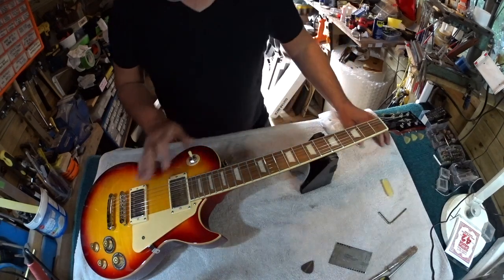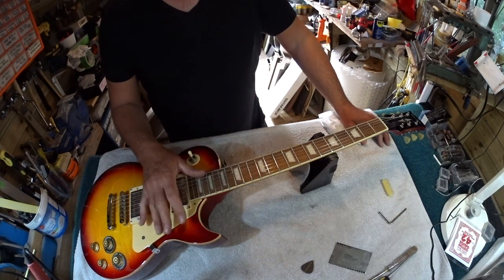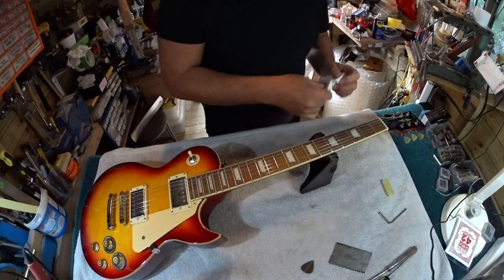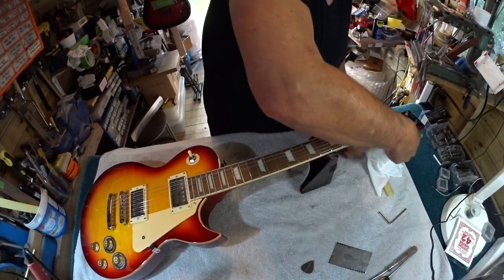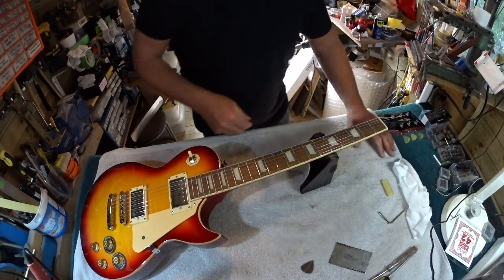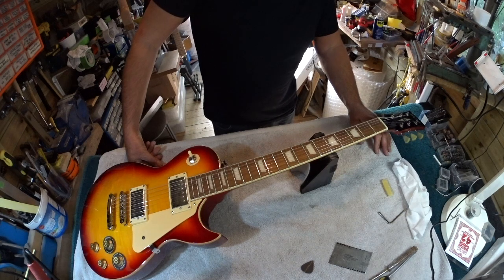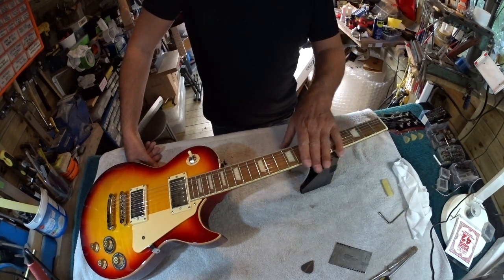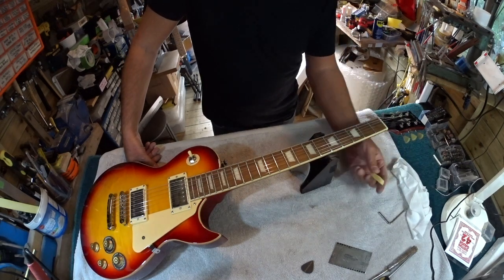So I'm very impressed with this so far. We're going to do the usual full setup on it, not because it's a terrible guitar, but because that's what Gary wants it to be, as low and light as possible. He's taking up the guitar later in life, or coming back to the guitar, so there's no need to be fighting it. So that's what we'll do, and we'll also remove this nut and fit the adjustable nut.